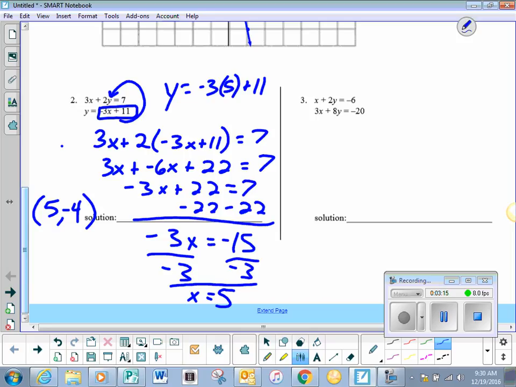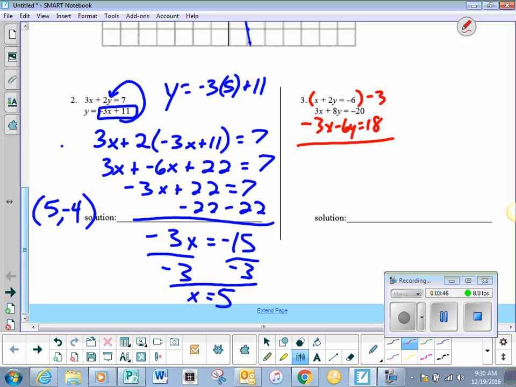Okay? All right. The next one, I would say that sets up well for elimination. I multiply the top equation by negative 3. That's just me, but that would work. And so I get negative 3x. Well, you can multiply by negative 3, and if you want to get rid of the y's, you can. I'm going to get rid of the x's. Either one's right. Okay? So I get minus 6y equals 18.